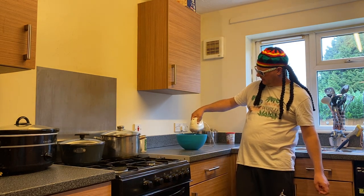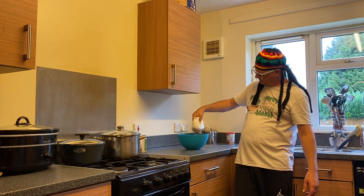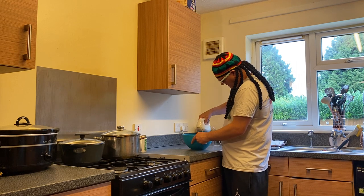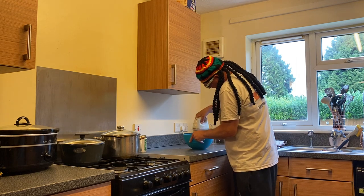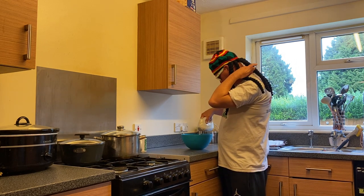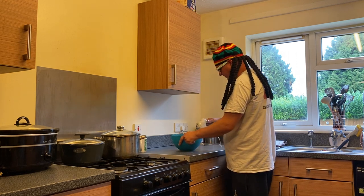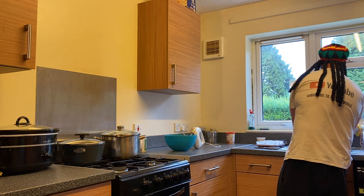This is our work. How much longer, Turkish? Butter, and it's just sticking a little bit. Just give it a little bit longer. Wash our hands yet again. Third time.